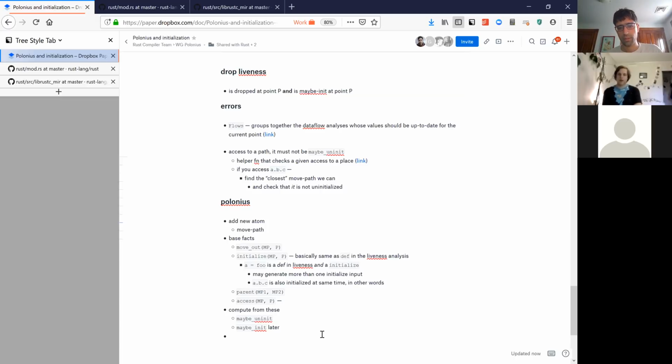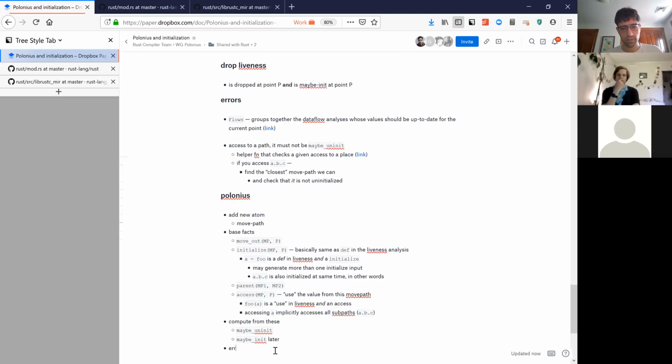Which is like use the value from this move path. And similarly, foo of A is a use in liveness and an access. And similarly, accessing A implicitly accesses all subpaths.